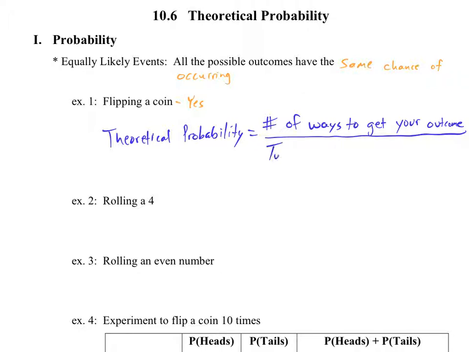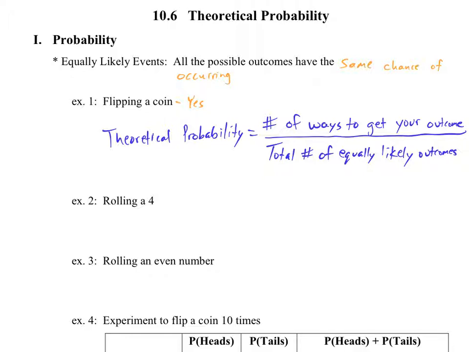And then the denominator is going to be the total number of equally likely outcomes. So if I were to try to shorten that, I'd probably say the number that work divided by the number possible or something like that. You're probably not going to be actually writing this equation out and filling things in with it, so I figured I just would go long and the best description rather than try to make it shorter.